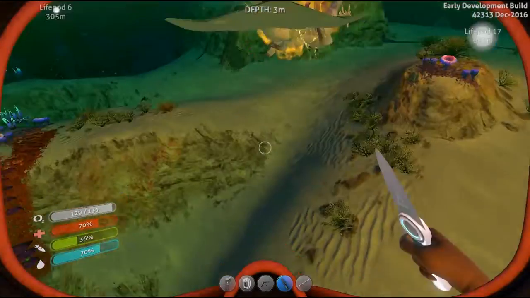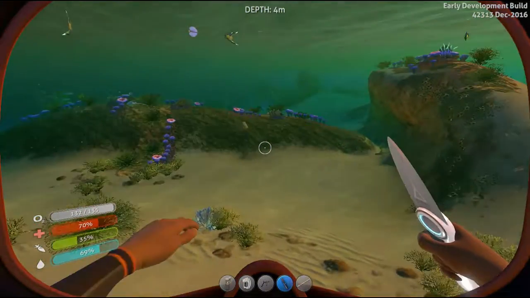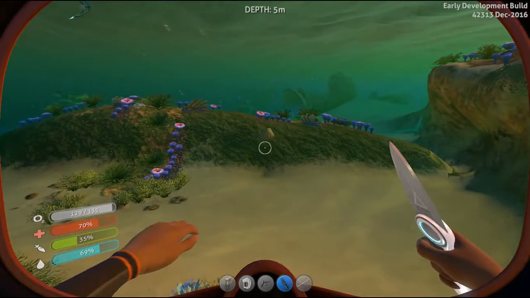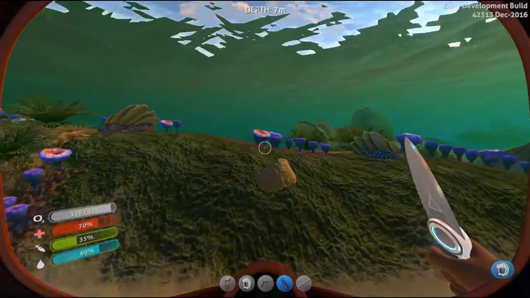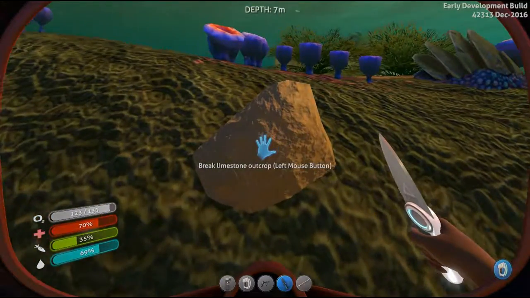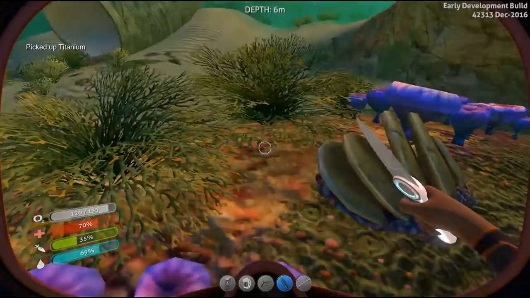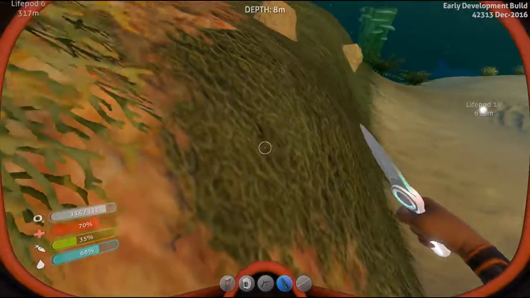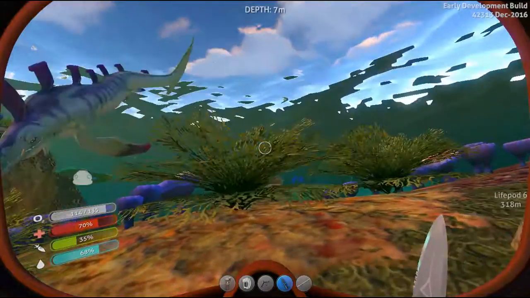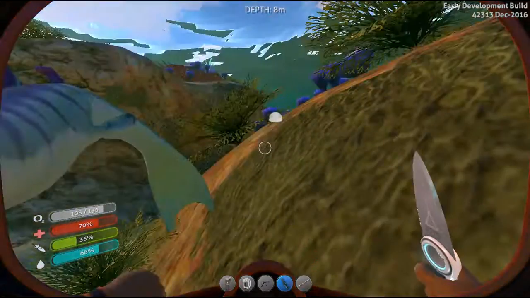Leave me alone. There's just one area around here. I think it's... Oh, yeah, it's right here. There's lots of limestone or sandstone. Oh no, it was one of those. There we go. Titanium though. Don't really need that. Get away! Oh my. These are really annoying.